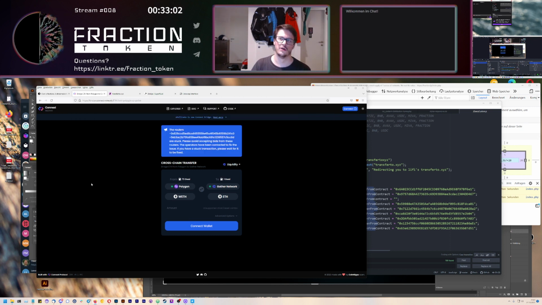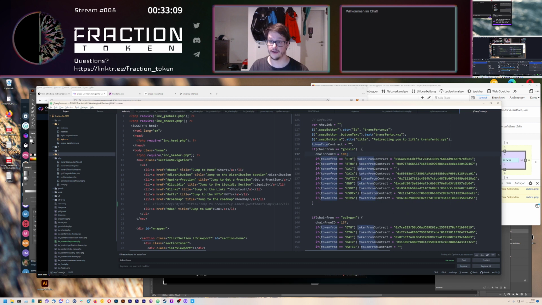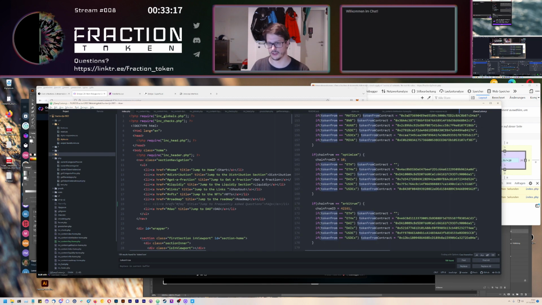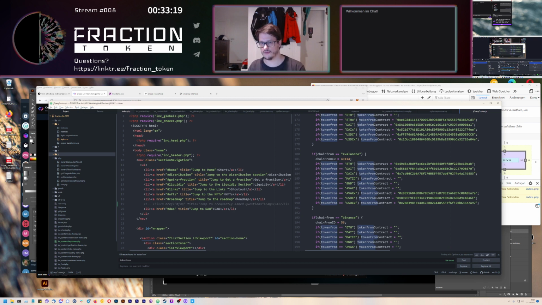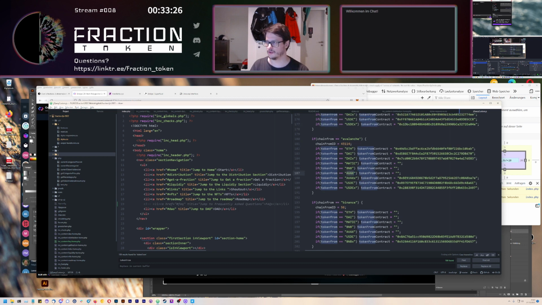But if you pass the contract on, then it doesn't work. So that's a little bit interesting, because I had to find the exact token contracts, the official ones, and that worked out not that badly. But some tokens aren't available on all chains. So for example, on Avalanche you don't have the BNB, that hasn't been bridged there yet.